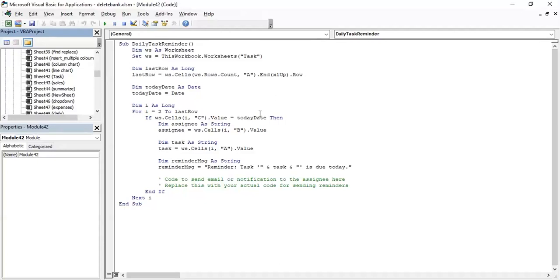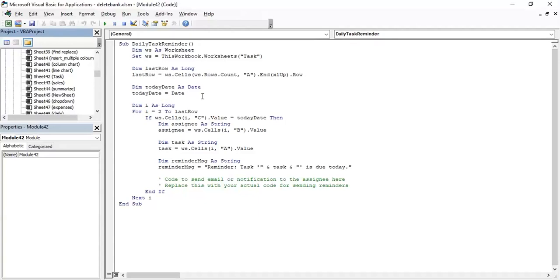Now again we have Dim i As Long. This means variable i is declared as Long and is used as a loop counter. So this is for counting in our loop. The loop will iterate from row 2 to the last row.